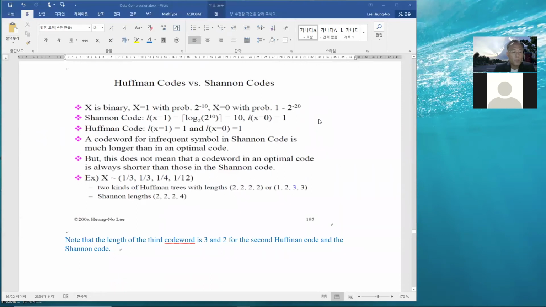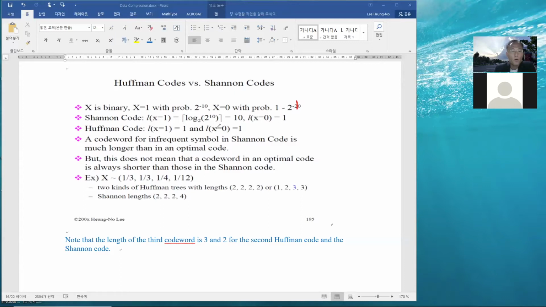In this chart, I want to talk about Huffman codes compared with the Shannon codes. So for X binary, X equals 1 with a probability of 2 to the minus 10, and X equals 0 with a probability of 1 minus 2 to the power of minus 10.